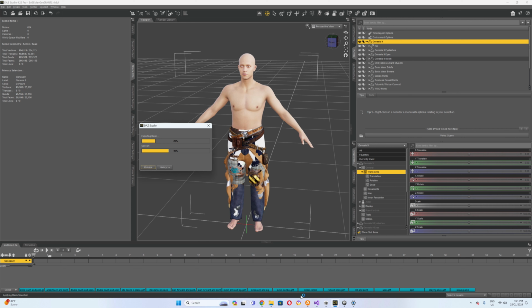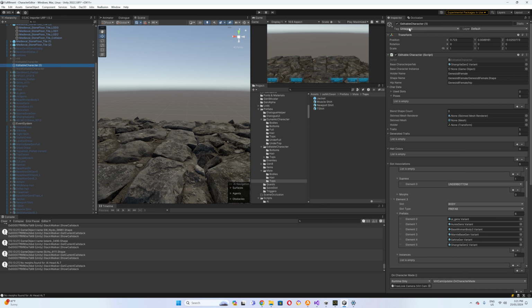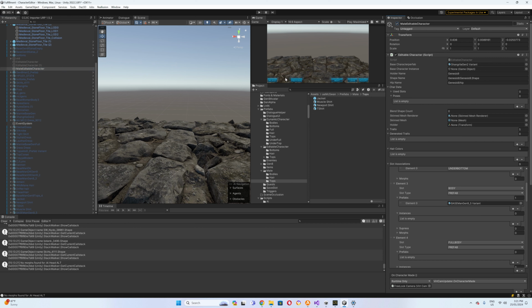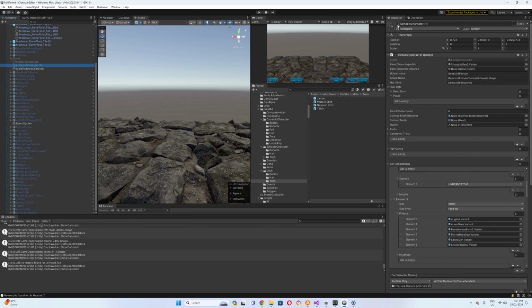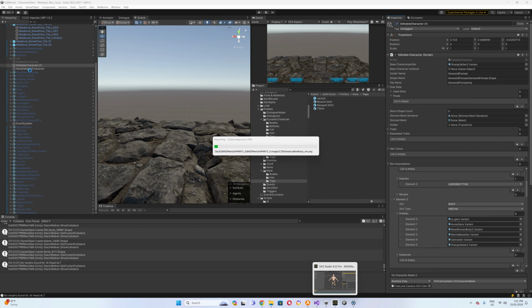So from within Unity, I have started generating a male character. I actually might keep the female one on at this point. And with the male character.